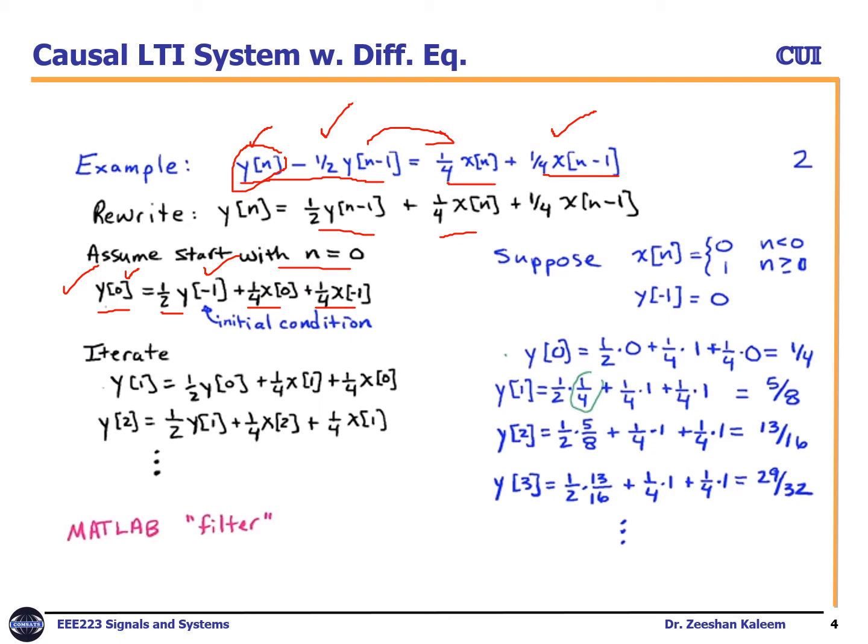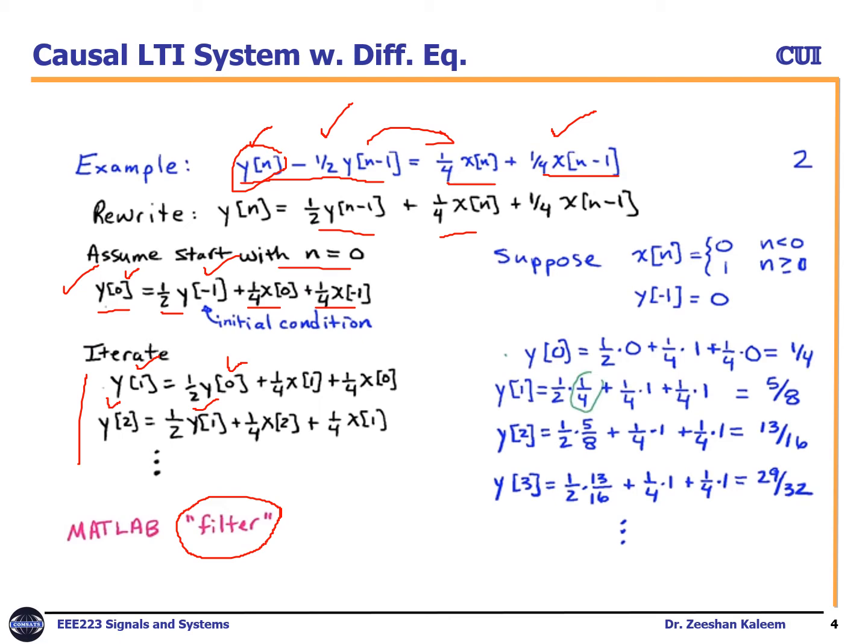So when you calculate, similarly iterate and find the other terms. For example, if you put n equals 1 here, y1 depends on y0, and so on. For y2, when we go further, it depends on y1 as well. So this will continue, so it is a type of recursive equation as well. And in MATLAB, if you implement this, we can use the command filter. Filter in MATLAB is a command which can help to find the solution of that equation, right?